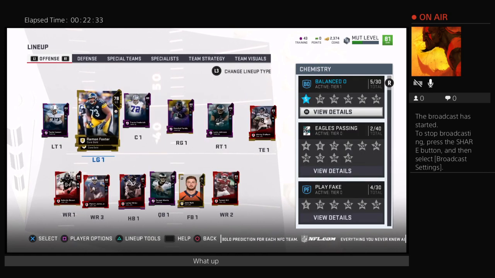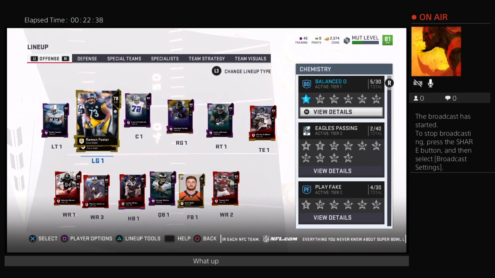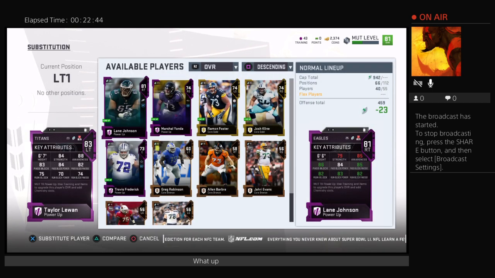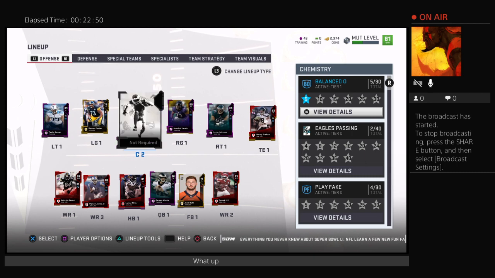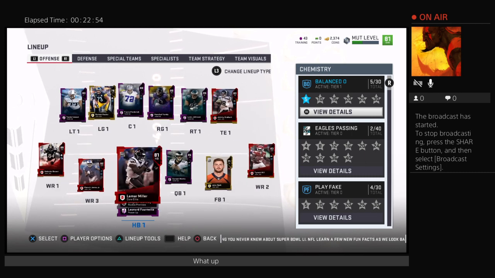I have pretty much all my linemen powered up. They're power up guys. I got up to about 50-something K after powering up Taylor Lewan, and for some reason it doesn't have a higher than an 83 card. I thought it would have powered up to like an 85 at least. Barkley's going to go up to an 87 here, what, tomorrow? Tomorrow's the 10th.